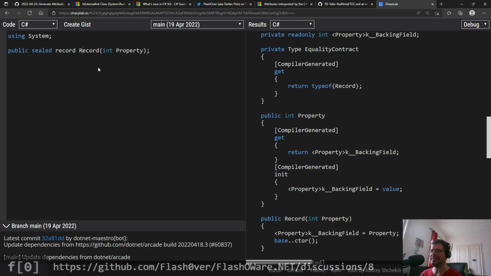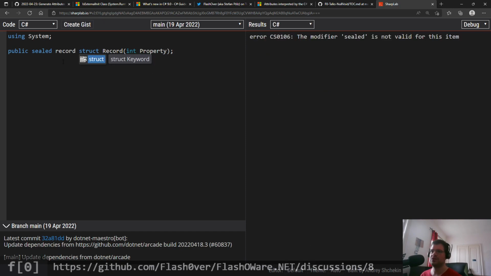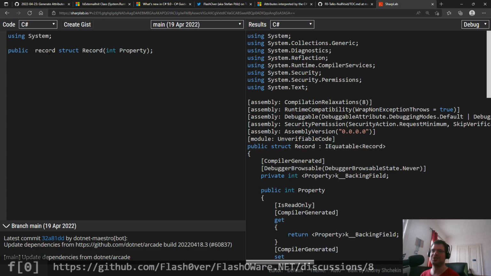Now with C# 10, we can also write record class, and this is the very same. It's just meant for explicitness, so that we know, okay, this is a class. Because with C# 10, we could also write struct. But if we do a record struct, and let's see, sealed is not allowed for a struct because it cannot be inherited.